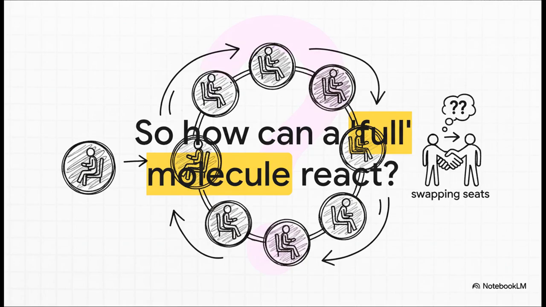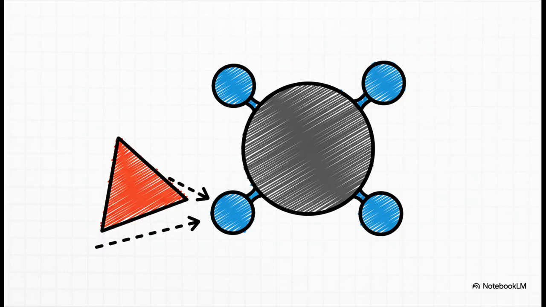It's a really good question. I mean, if you can't add anyone new to the molecule because all the spots are already taken, what's your only other option? Well, you've got to convince someone to swap places. And that is exactly what a substitution reaction is. Instead of adding to the molecule, we're going to replace or substitute one part of it for something else entirely. Let's see how this works with our methane example.